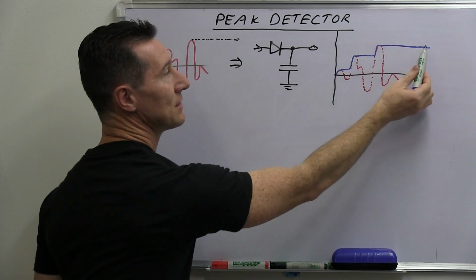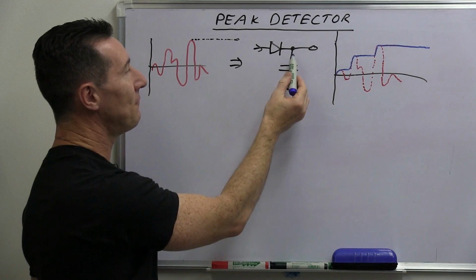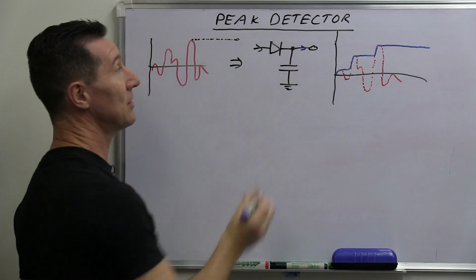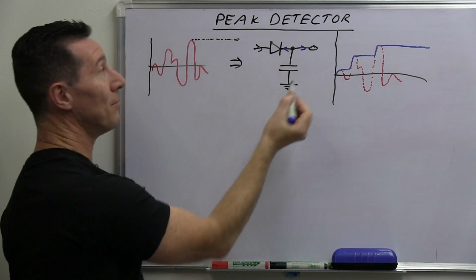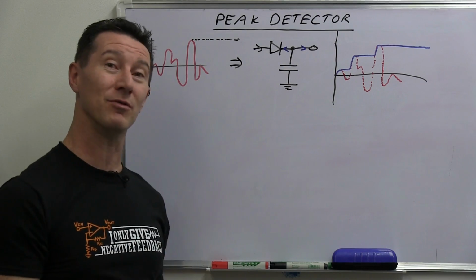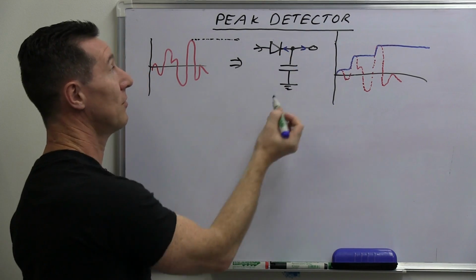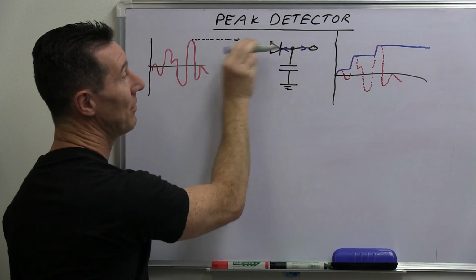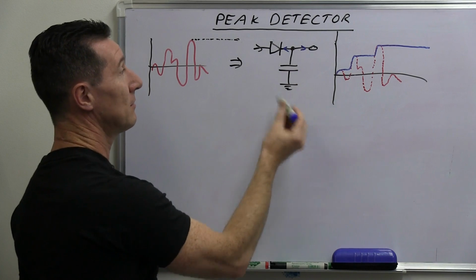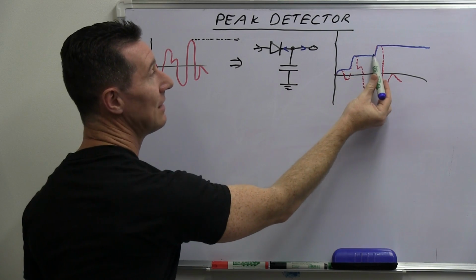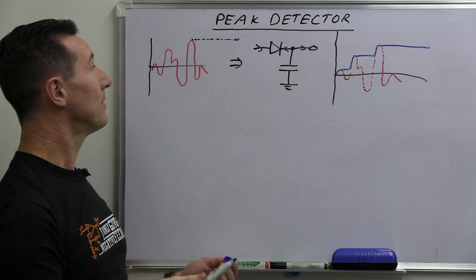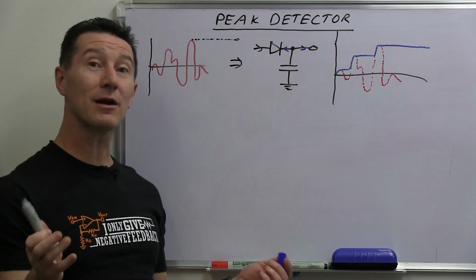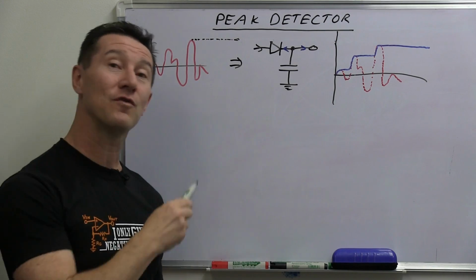And why is it going to stay a DC signal like that? Well, the charge on a capacitor can't discharge out that way, and it can't go backwards through the diode, because your diode would be reverse biased. Current can't flow backwards through a diode. That's why the diode symbol looks like that, with an arrow pointing in that direction. Then the charge on that capacitor stays there like that. And that is the basis of the diode capacitor peak detector circuit. Incredibly simple and incredibly useful in its own right.